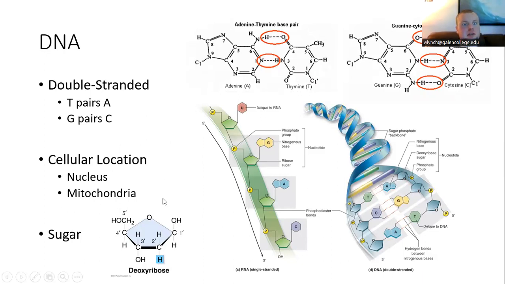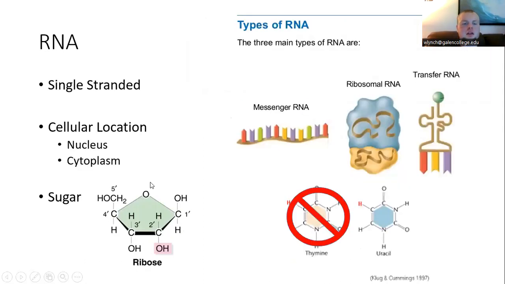As far as the sugar is concerned, here we have deoxyribose. It is a deoxygenated ribose sugar. Here, if we notice, at the 2' carbon, we have no oxygen molecule, so we have no hydroxyl group here. If we get to ribose and form RNA, we would find that we do have an oxygen here. So that is ribonucleic acid. So DNA is deoxyribonucleic acid. And as mentioned here, we have that structure. So the ribose sugar has now become oxygenated again. So we have ribonucleic acid.